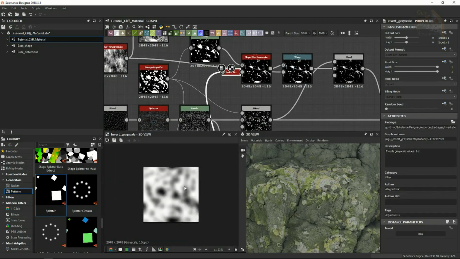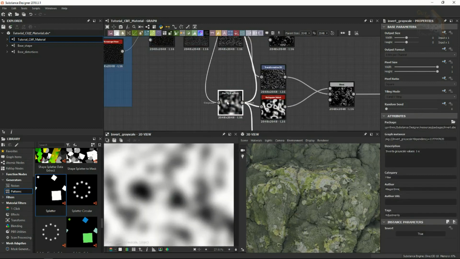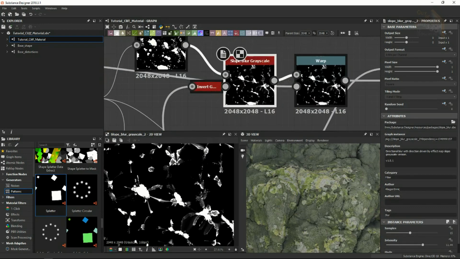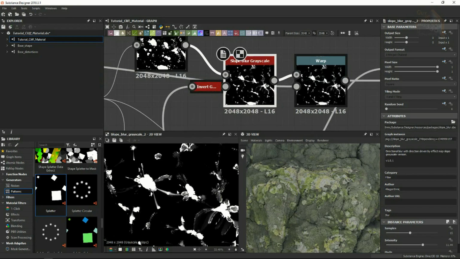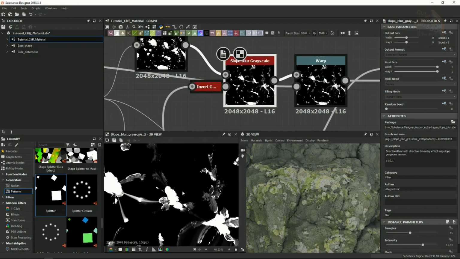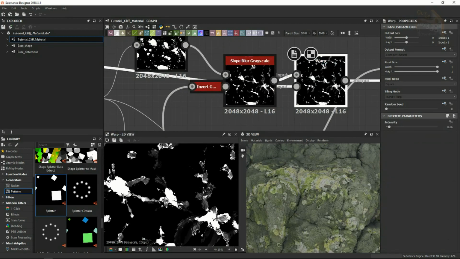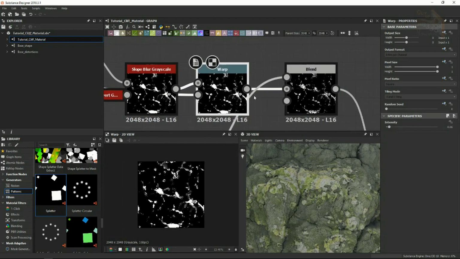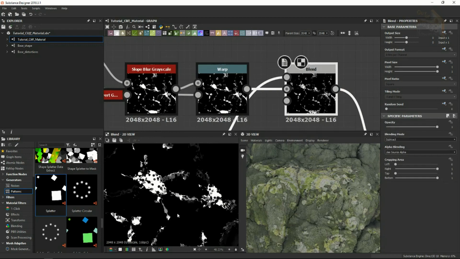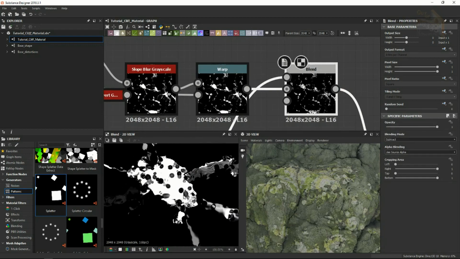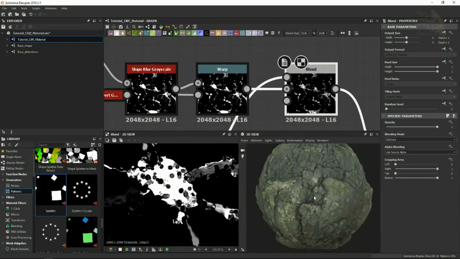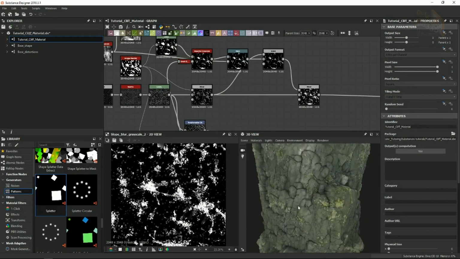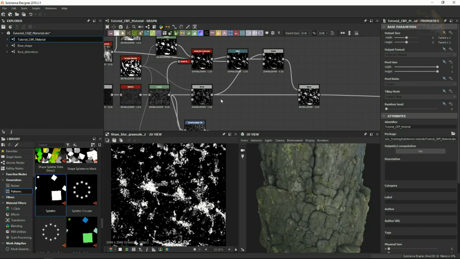Then I have inverted the blur, which I have used here in the bottom, and I have used a slope blur grayscale to achieve this kind of shrinking effect. And then I have used a warp and finally a blend to achieve this type of mask. So now we have clumping in the tips of the rocks. This is pretty convincing, so I'm very happy with it.